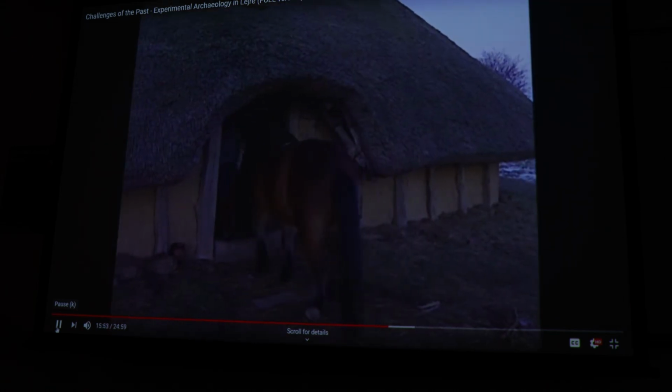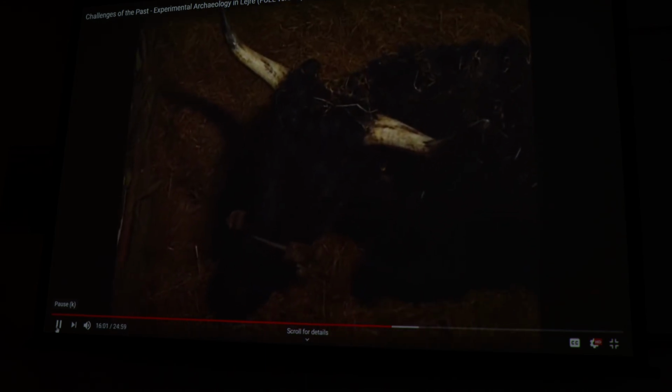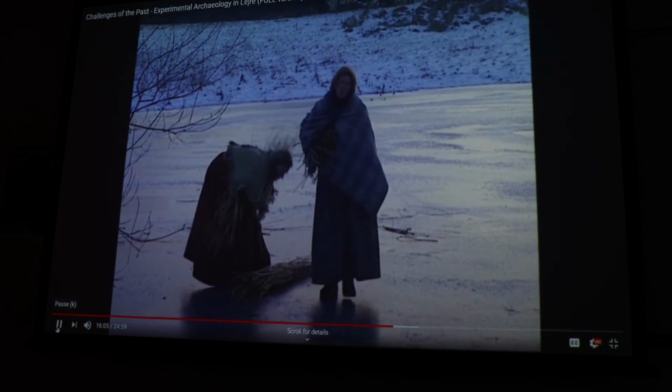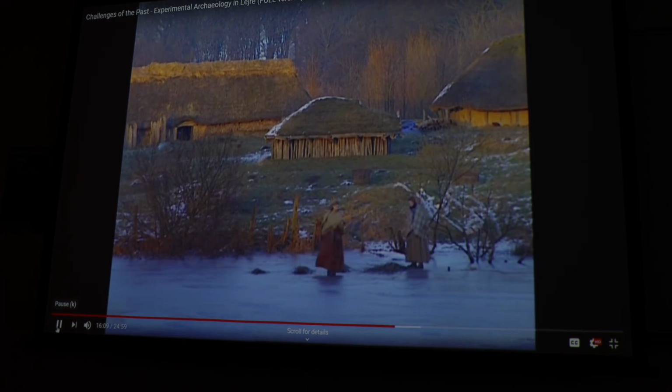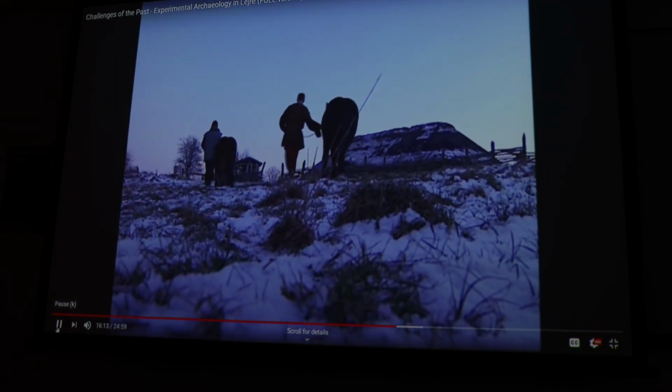From excavations, we know that the eastern end of the house was arranged as a stable. But why did they choose to have humans and animals living under the same roof? Our housing experiment showed that it didn't make a difference as far as the heating of the house was concerned. The experiment shook our often idyllic picture of a past with its cosy houses.